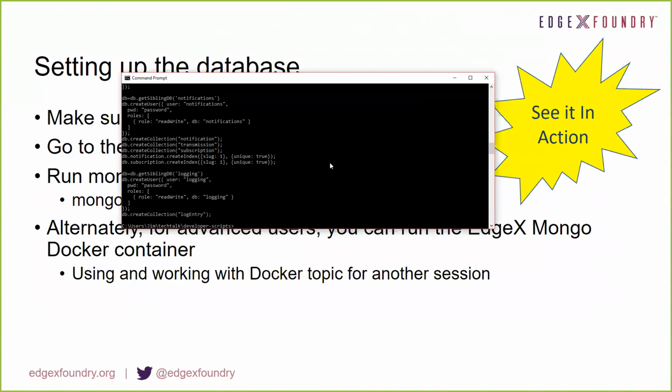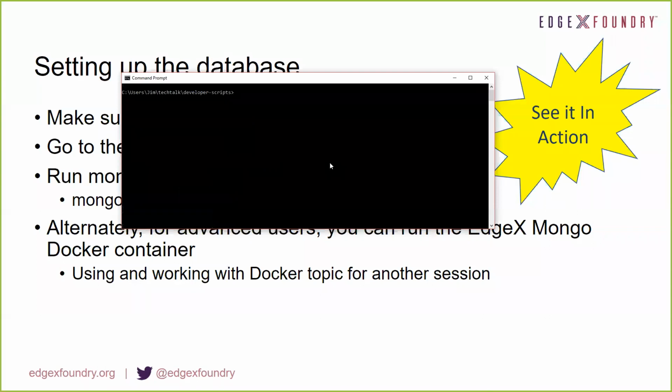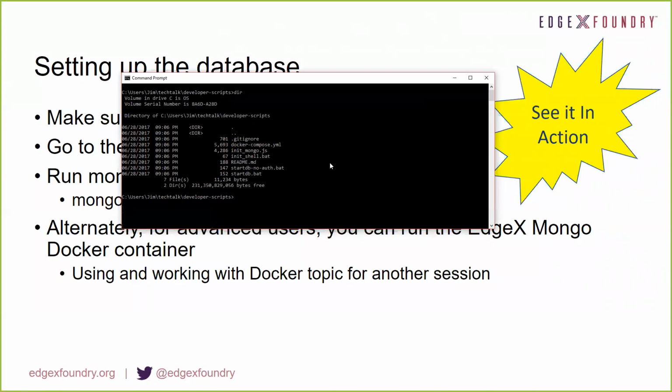Now, we have provided as part of our script set here, not just that Mongo JavaScript that would get everything initialized, but we actually provided a little shell script that would kick off the Mongo shell and run that initialization script. That's in this little file called initshell.bat. I'll just more that really quickly so you can take a look at it. It's nothing very complicated.